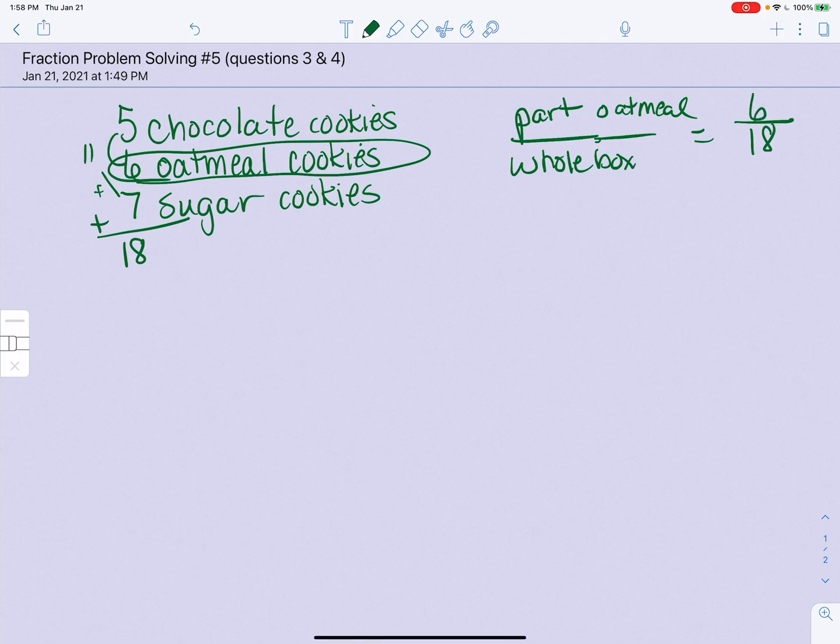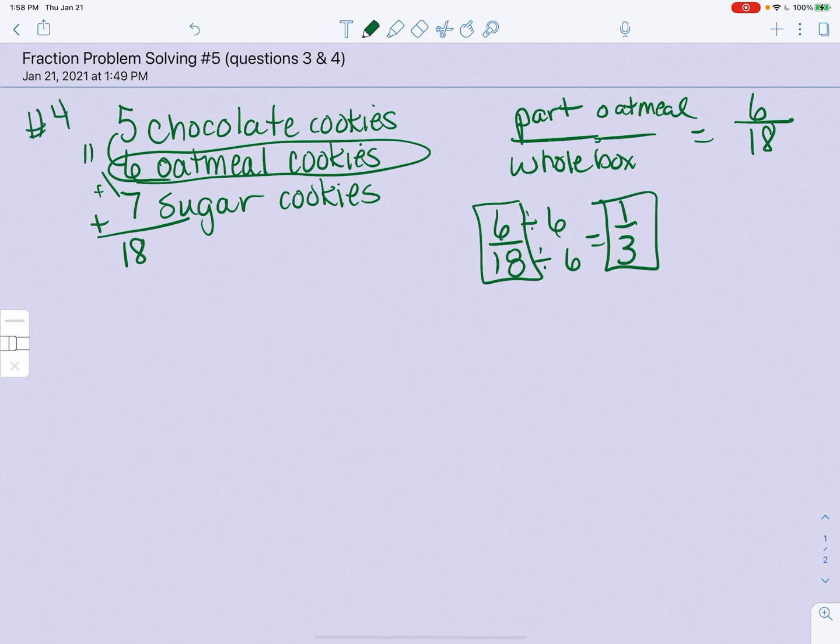So that is one answer, but I never know if the computer is going to want me to reduce. So what I'm seeing is that 6/18 can both be divisible and reduced by 6. So the answer will be 1/3. It looks to me, so I'm hoping you're actually listening to the whole thing, that it is wanting both answers so that you recognize one or the other. So there's the answer to number 4. If you are scrolling and just trying to select the answers, you didn't get that part.